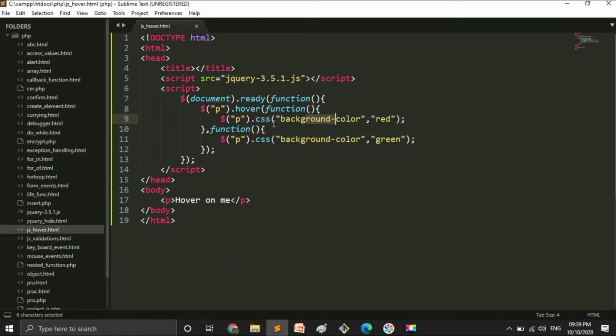The first function is for hover in, and this function is for hover out. As both these functions work for the hover event, they come within the same bracket. This bracket has started over here, that is the circular bracket of hover, and it has ended over here.